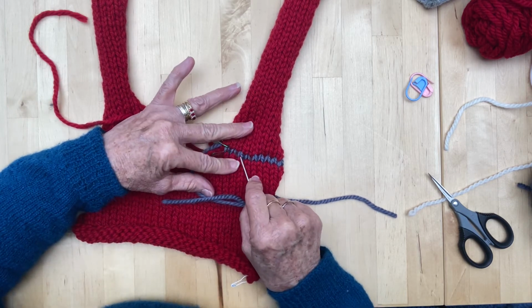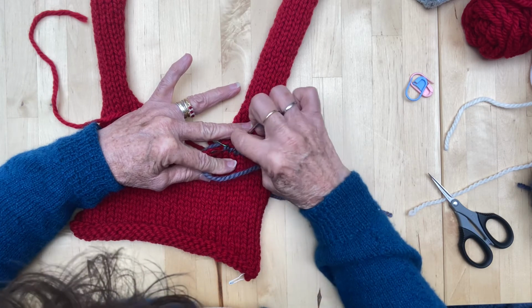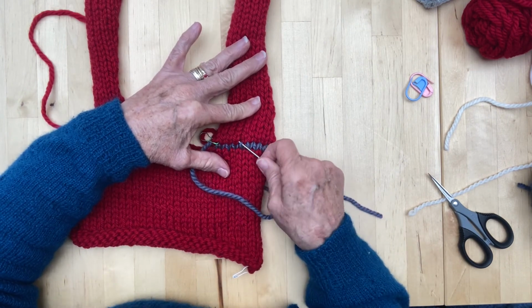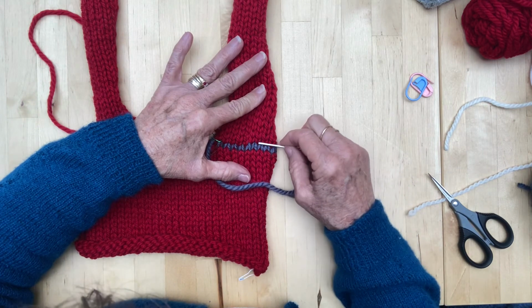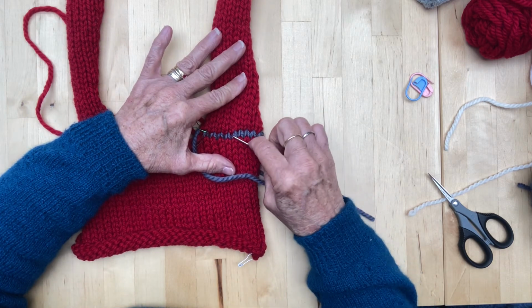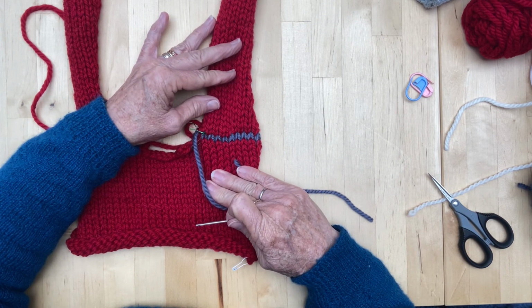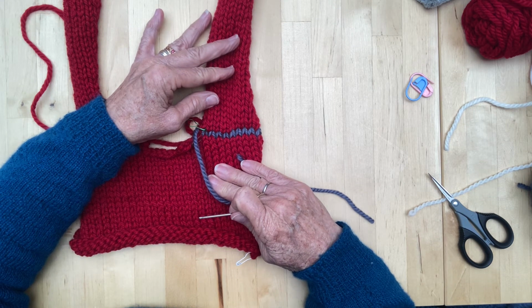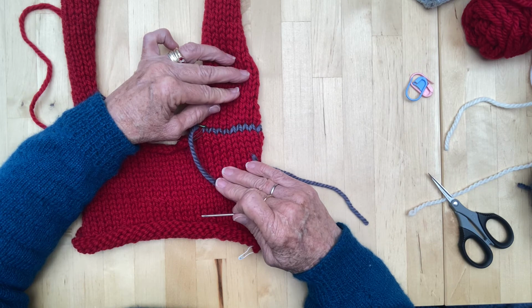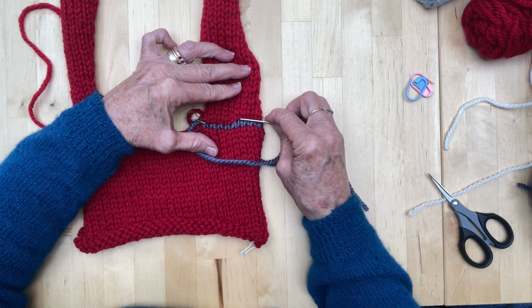All right, so just as I've tightened up and released one side, it just gives you that little bit more of an angle, but it's still trying to keep that same look all the way through. Now you don't want to tighten your stitches up too much, otherwise they're not going to look the same and you're going to have a ridge going across. So just keep an eye on that, and if you're not sure when you're doing your garment that you've spent a lot of time doing, try it on another piece of wool, a little sample, just like what I've done, and then try it with another color so you can see where you're going.